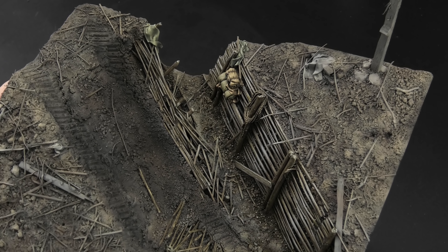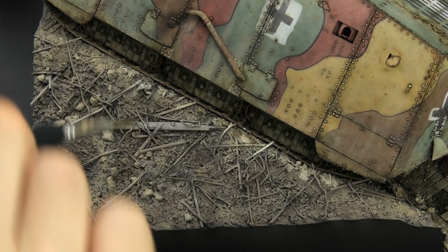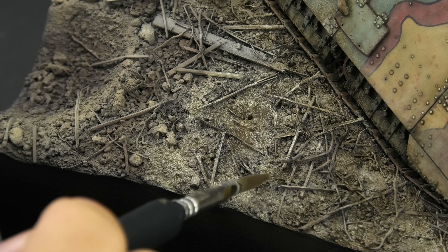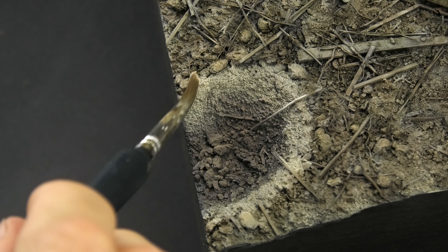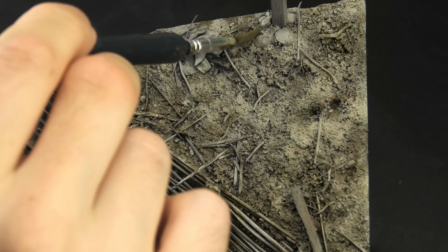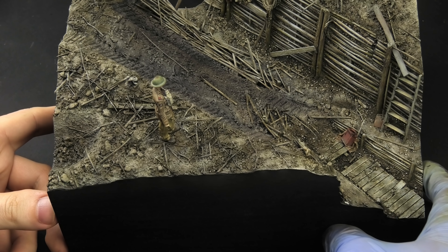We can consider this the first chapter of this video, and the second part will be painting the battlefield. Here I started with enamels on the groundwork itself, using the same paints and the same wet blending technique. I've put the tank temporarily in place here — that's very important because it acts as a reference point for the earth tones, especially its running gear and tracks. This way I can pretty much perfectly match the dust and mud effects right around the tank, making it integrated into the scene as much as possible. The airbrushed gradient can be enhanced even further on terrain features such as this crater — blending the lightest zone around its edge, the darker tone in the middle, and pulling the bottom with a brown wash.